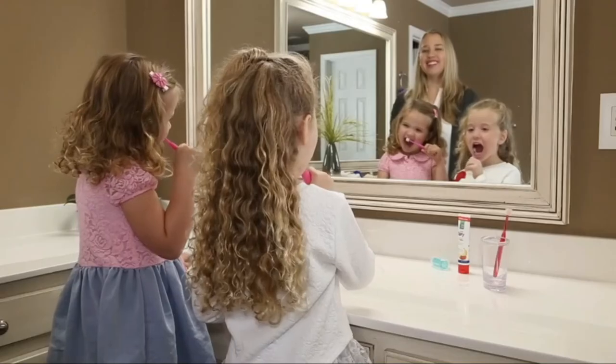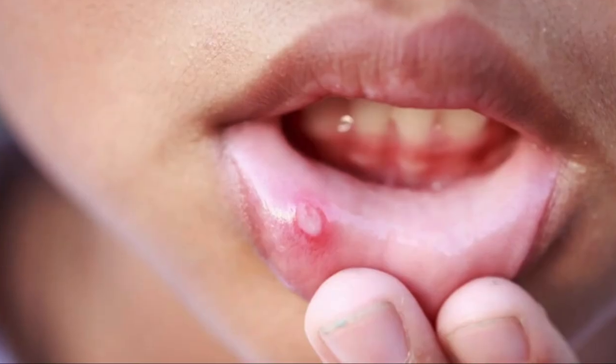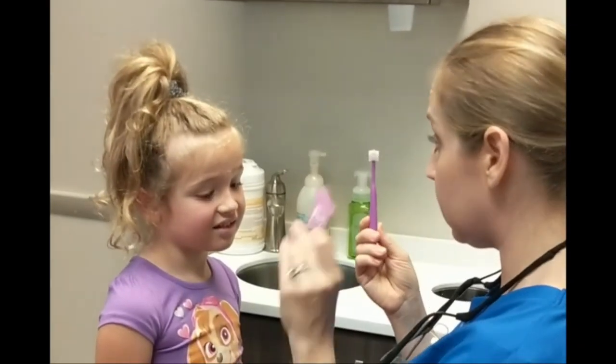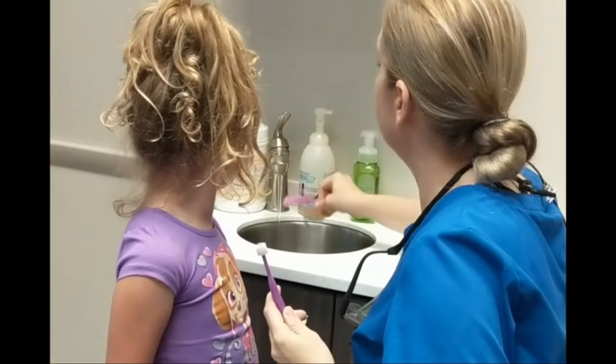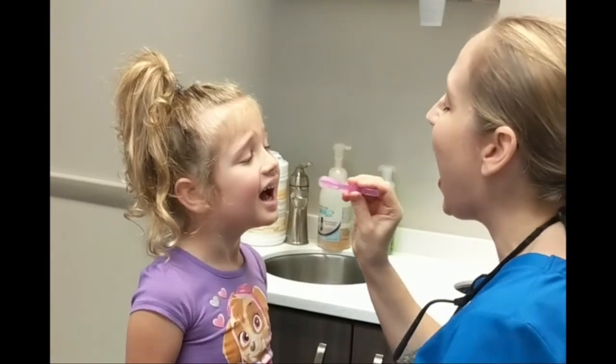Always directly supervise brushing for children. This means that you're performing all, if not most, of the oral care for them. Direct supervision means you have eyes on them at all times. This helps prevent children from accidentally hurting themselves, from possibly biting, chewing, or gnawing on a toothbrush. Bristle toothbrushes should never be chewed or teethed on — the bristles can pierce the gum and cause painful ulcerations, and can also damage the teeth or break the toothbrush. If a child is unable to resist the urge to chew excessively on a brush, the next best recourse is to switch them to a chewable silicone-based toothbrush.